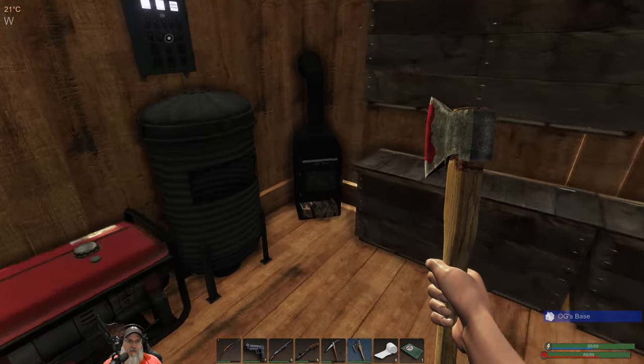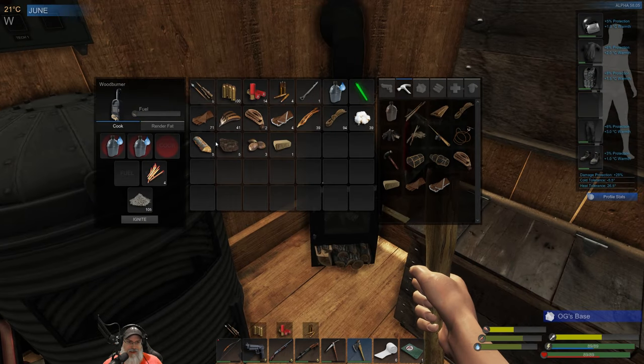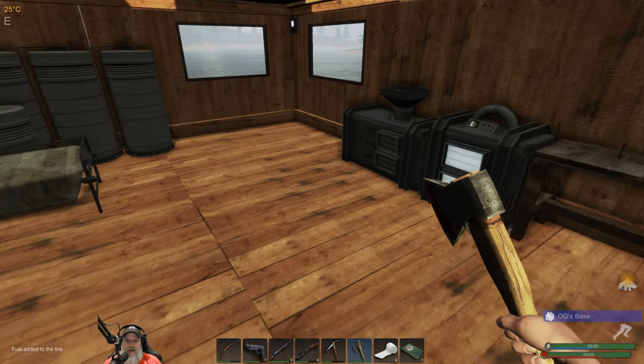Okay. Oh, crap. Our fire just went out. Dadgummit. Okay, here. Let's, I didn't even think about that. That's right. We got plenty of matches. Okay, we'll start that back up.